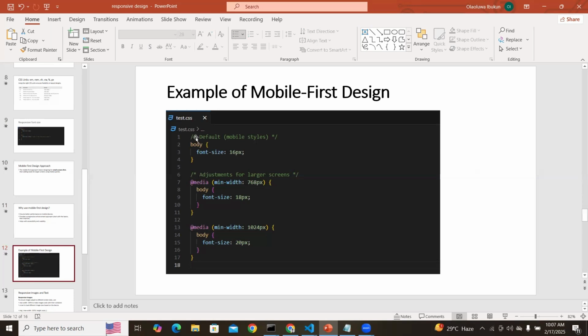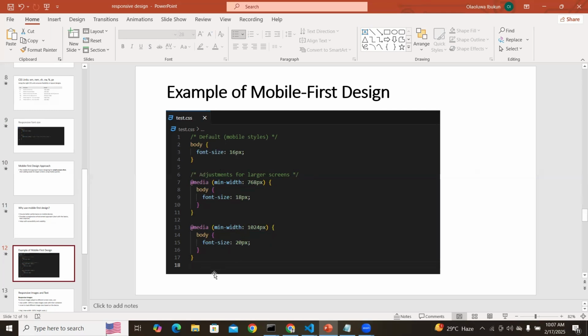Because it's going to read from top to bottom, before you get here, whatever is here is for screens lower than 768. So this is the mobile first approach now. Whatever is here, mobile screen first. Then when you get to 768, whatever is here is for higher screens. Then again, whatever is here works until you get to 1724 pixel, where this will now kick in, right? This is just an example of adjusting the font size.